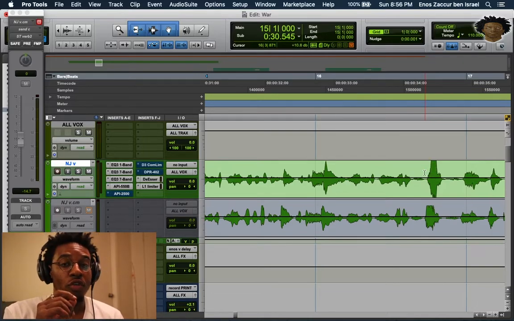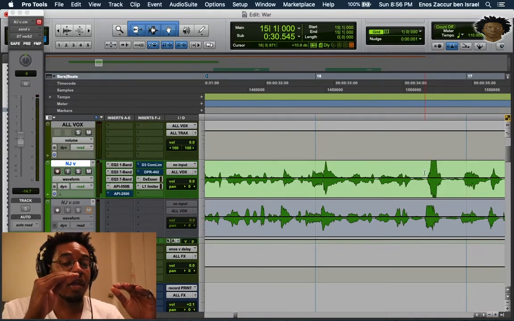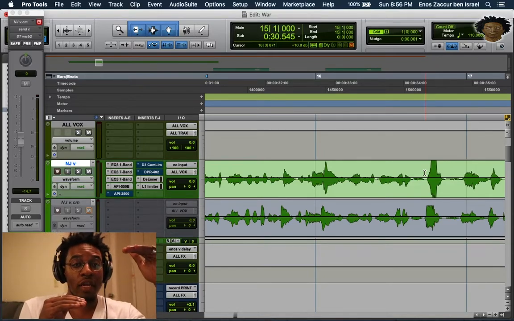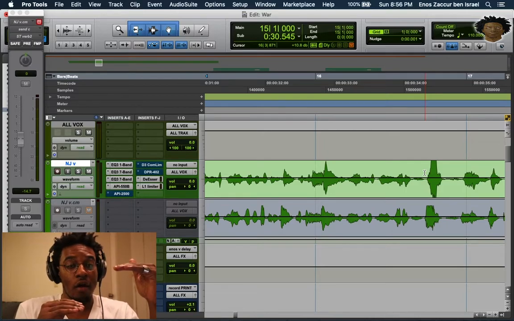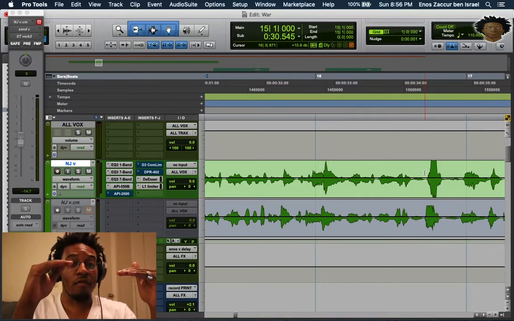What compression is going to do is shape that transient and bring it down or bring it up. The louder a sound is, it's going to bring that vocal down. The softer the sound, it's going to bring that vocal up and kind of even out the song.